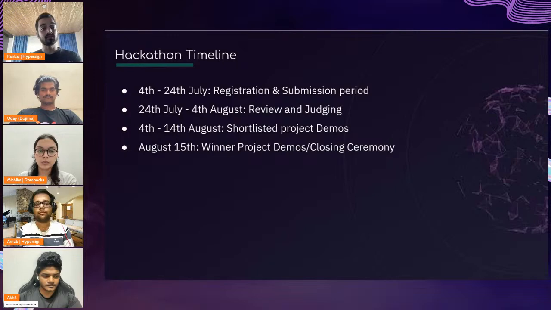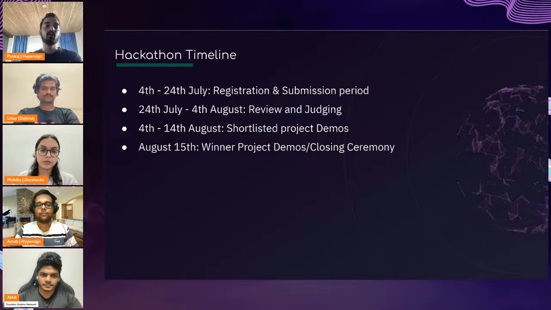And the submission process. A very important thing to note is that the submissions for this hackathon are a bit different. You should go to the details page on the hackathon website. There will be submission guides, so please go through that before you submit your build. You need to raise PRs essentially to the Hypersign and Dojima network repos. So that is very important. Please go through the requirements before submitting a build.